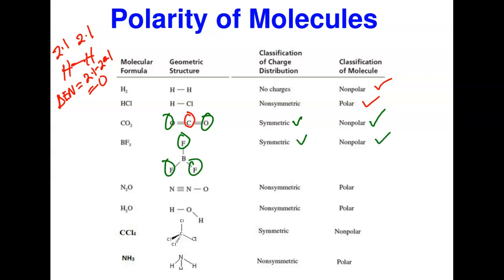However, if you have 3 atoms attached, but you find out that this and this are the same, so the polarization will cancel. But if you look at this one too, it's not going to cancel. So what it means is that this atom is also polar in this direction. So this will be polar. It is non-symmetric around this central atom, and therefore it's going to be a polar molecule.